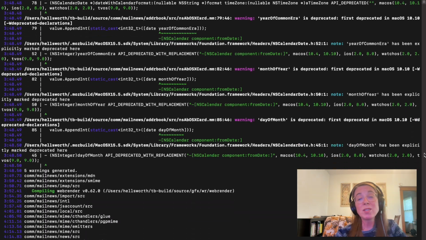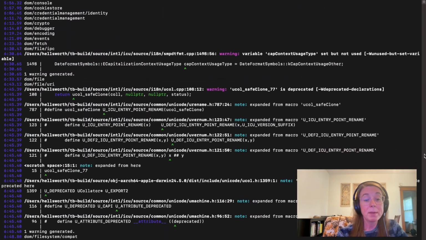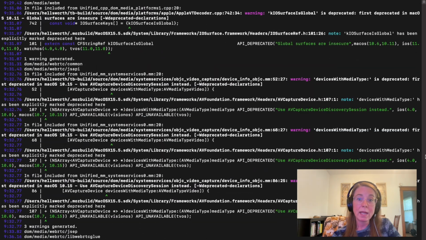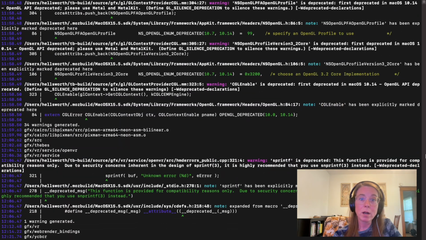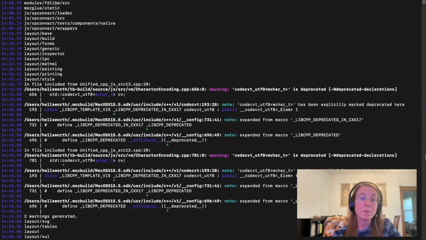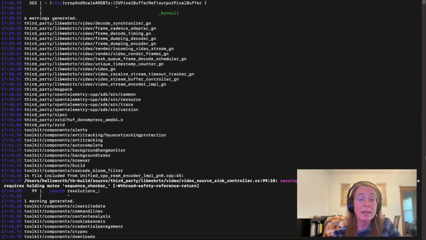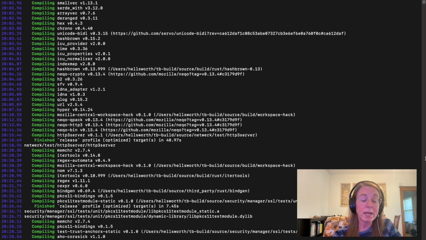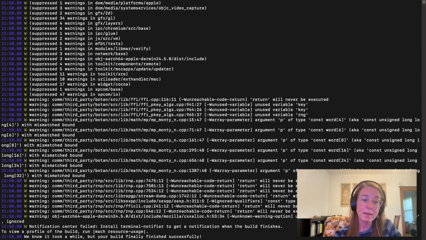This took about 20-ish minutes, so I sped it up. But this is what the build looks like. What we're building right now is the very latest from comm-central inside of the latest mozilla-central. So this is daily. This is the Thunderbird daily code. Any patches that landed recently, today or last night, are going to be available in this build.